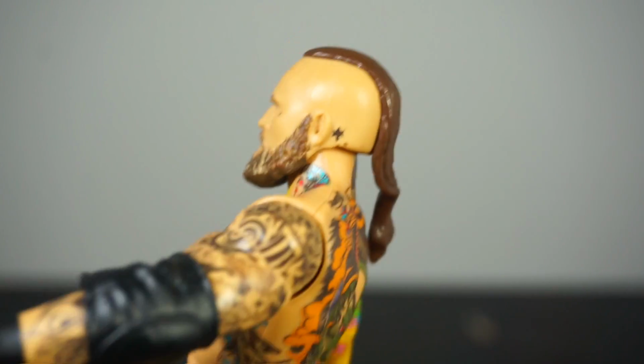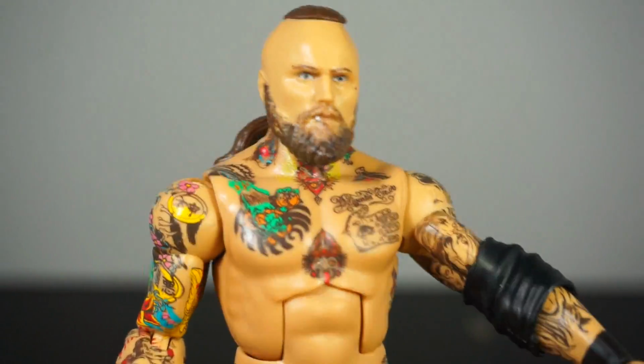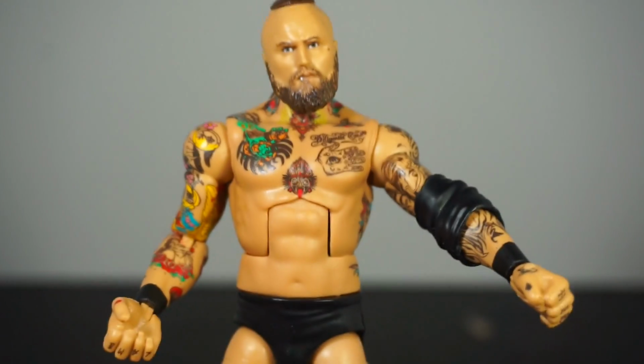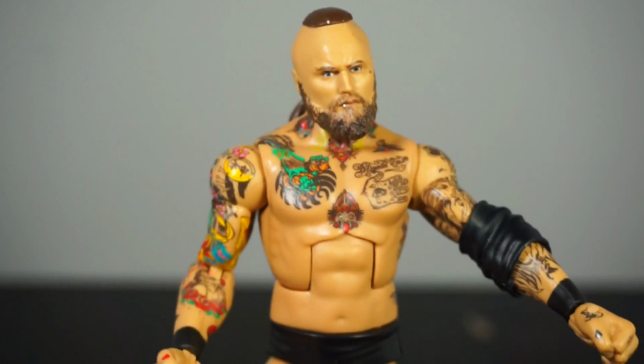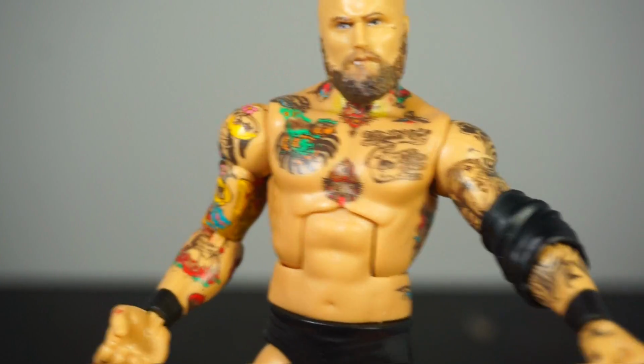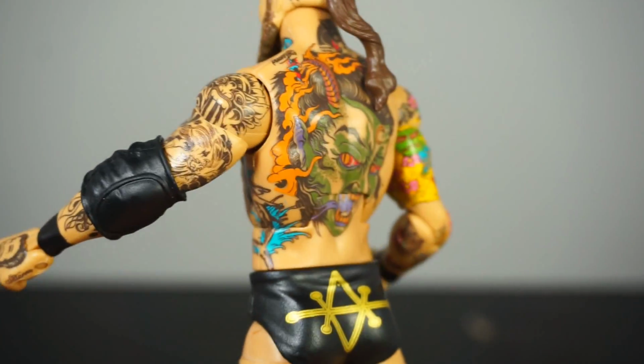As you can see, he has one tattoo behind his ear. He's got the lip ring. His beard looks really great too. It's a very good head scan. No complaints about it. And then we have all of the tattoos, which I obviously can't point them all out, but I'll do a 360 view so that you guys can get all of it.